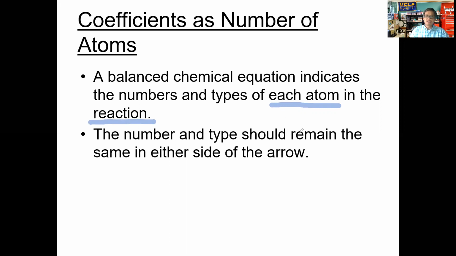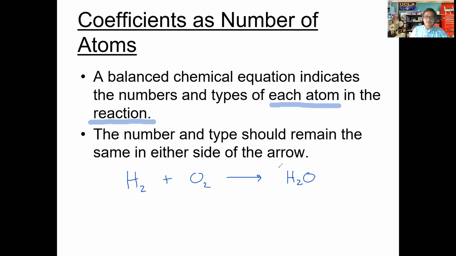And remember that when we balance the equation, we're trying to make sure that we balance out the atoms on both sides of the chemical equation. So let's take a look at an example of an equation. This is the equation describing the formation of water. I'm leaving out the states for right now, and we're going to write the most basic parts of it. The balanced equation that describes the formation of water from its elements. This is a synthesis reaction.